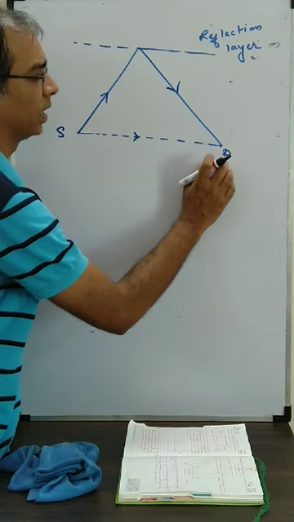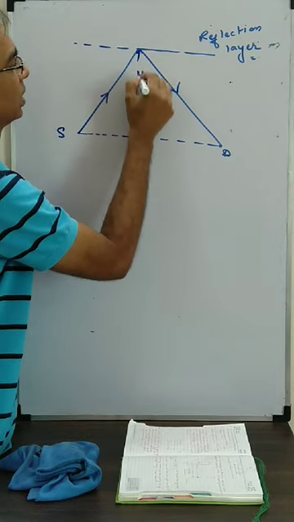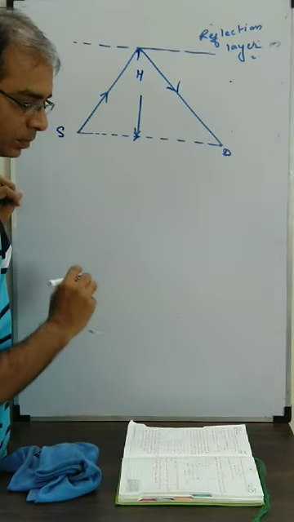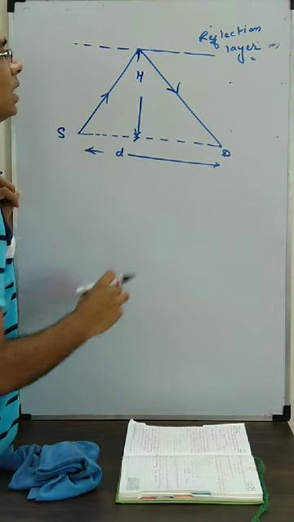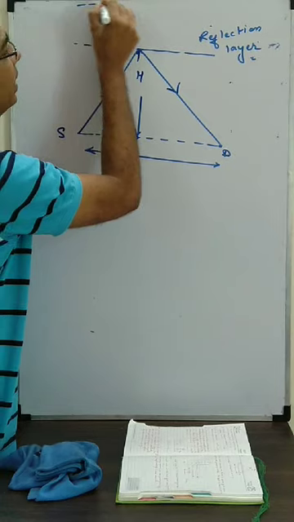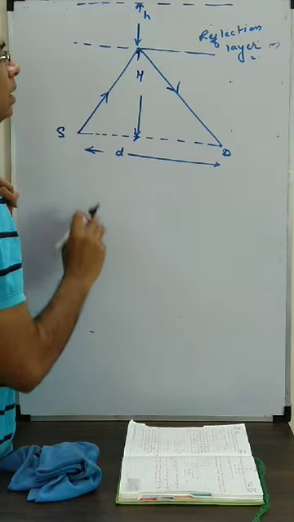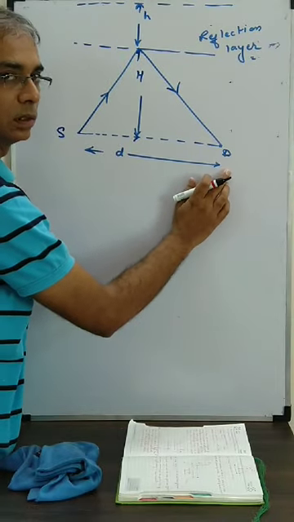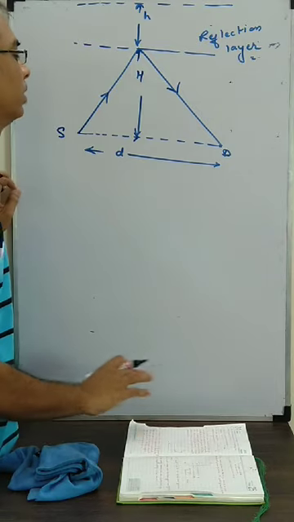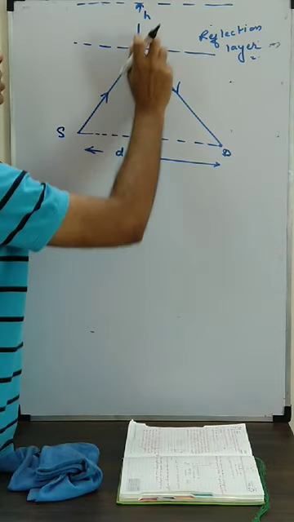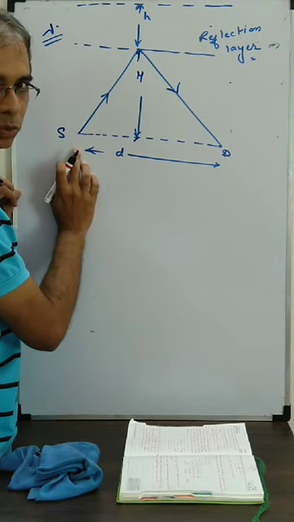They are in the same phase. They are producing maximum intensity over here. This you can say is H, and this we can take as D. Then the question says, if the reflecting layer is taken slightly above, by height h, in that case, at point D no signal is detected, no intensity is detected. Then find the relation between D, H, small h and lambda. Lambda is the wavelength of the wave produced by the source.